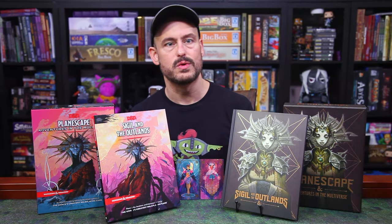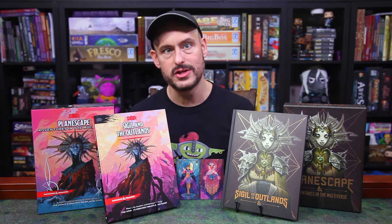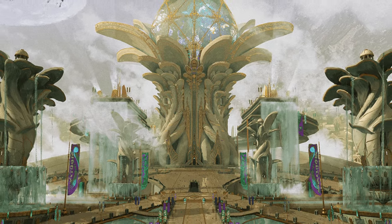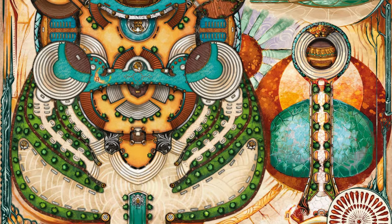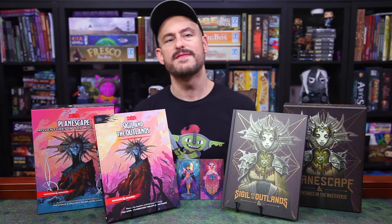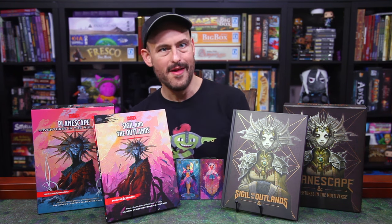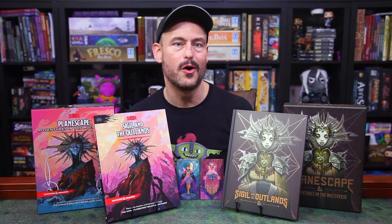Each ward of the city gets 4 to 6 pages with random encounter tables, information about the factions that operate in that particular ward including their headquarters if it's located there, and around 8 to 12 other important locations. One major location in each ward gets a gorgeous full-page art piece that includes an ungridded map. For example, this is the Civic Festhall in the Clerks' Ward, the headquarters of the Society of Sensation — a faction that prizes sensory experience. You can rent out those sensory stones to experience sensations like a warm bite of a flaky pastry, the feeling of getting your ear to finally pop after taking a flight, or that mixture of satisfaction and shame you feel watching close-up videos of people pulling out ingrown hairs. The bulk of the book really is this tour through the wards of the city, and without going into spoilers, it is just as surprising and fun as you could hope. Every location has its bit of charm, and it takes good advantage of the cosmopolitan nature of the city. Your players are going to have a lot of fun there.